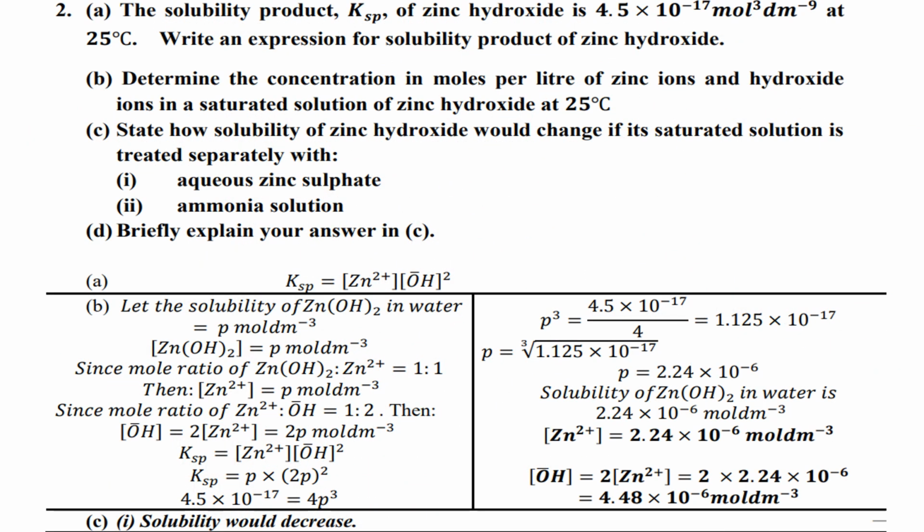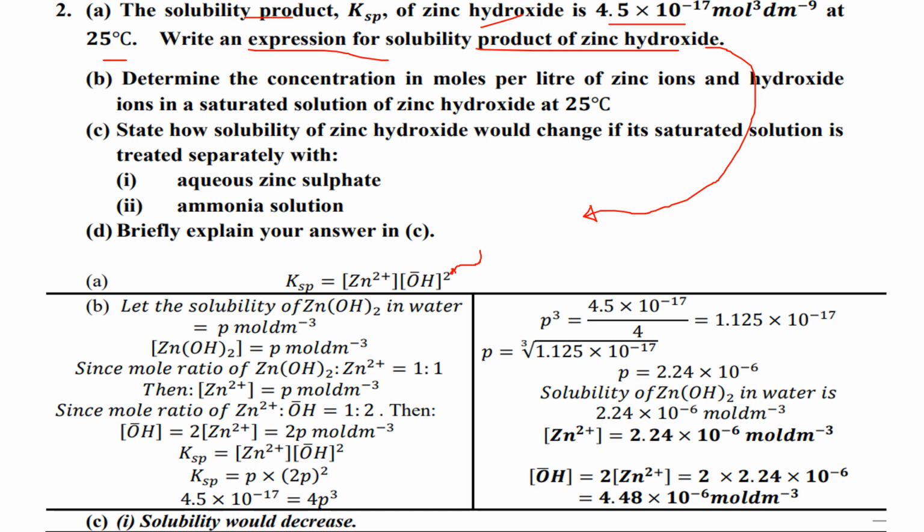Question 2: you are going to be calculating, provided the solubility product of zinc hydroxide is given as 4.5 × 10^-17 at room temperature, which is always 25 degrees Celsius. Now we are prompted to write an expression that can show the solubility product of zinc hydroxide. First of all, you are supposed to write the equation showing the solubility equilibria of zinc hydroxide in solution. I left out the equation, but you're supposed to write it in your books.